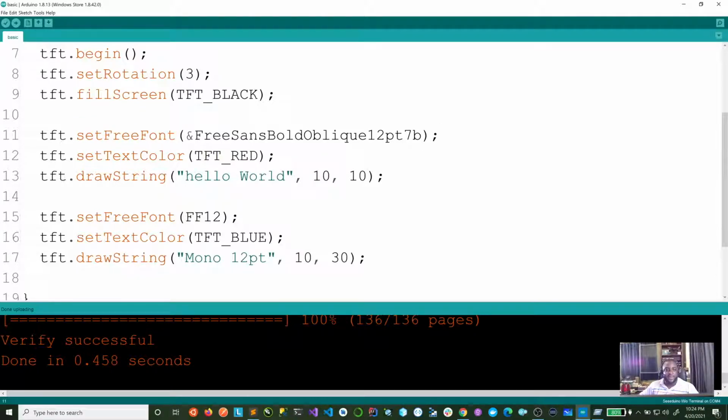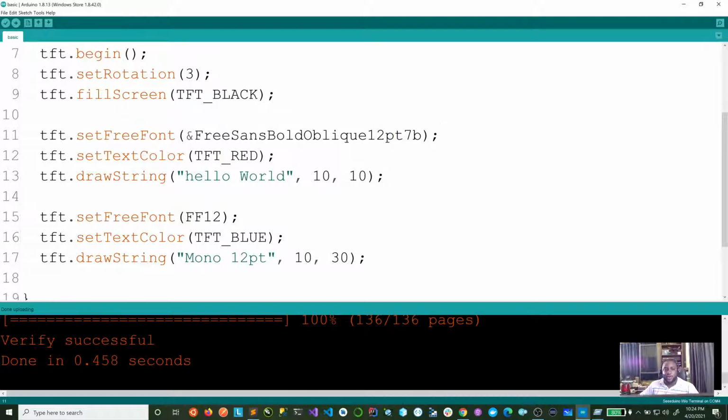The first way is the ampersand, and then free font, sans serif, bold. Oblique is kind of like italic, as you might want to call it, and then the points. I think you have 12, 24, 28, and 32. So this is the first way you can call it.